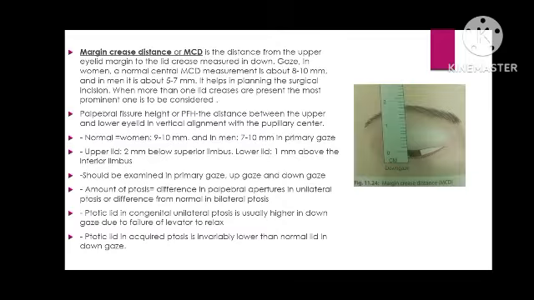Next is marginal limbal distance, or MLD. It is the distance from the 6 o'clock limbus to the center of the upper lid margin when the patient looks extremely up. It is about 9.0 mm. The difference in MLD between the two sides in unilateral cases, or the difference from normal in bilateral cases, multiplied by 3 gives the amount of levator resection required.